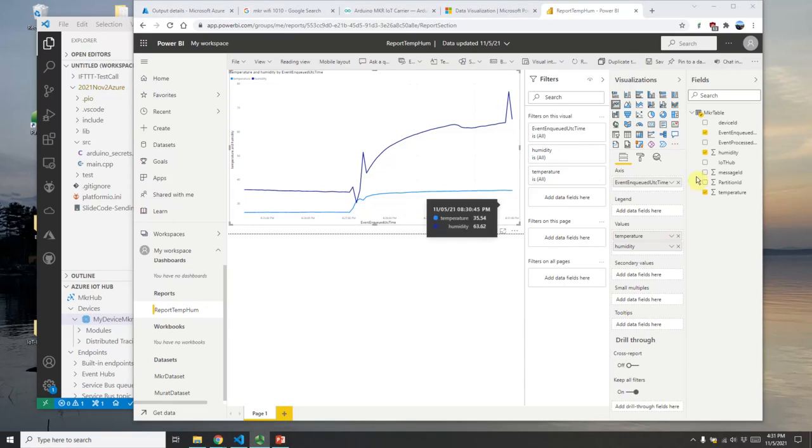Now what I have done is, I just clicked the event enqueue and then I'm touching it right now. So as you see, from my hand it gets the humidity so much, and temperature went to 35 from here. Now I'm going to remove my hand and wipe it a little bit, so see what is going to happen. I believe there should be some drop here. So it is working wonderfully right now.